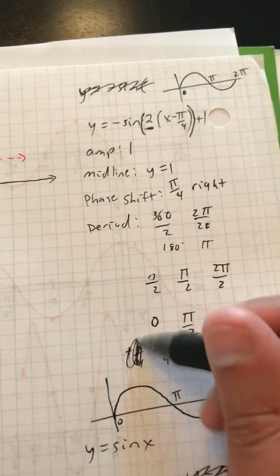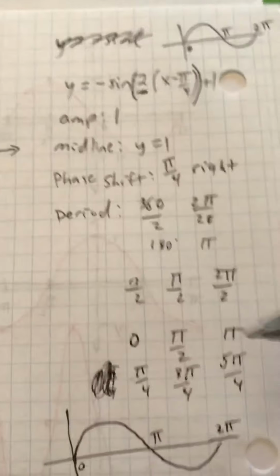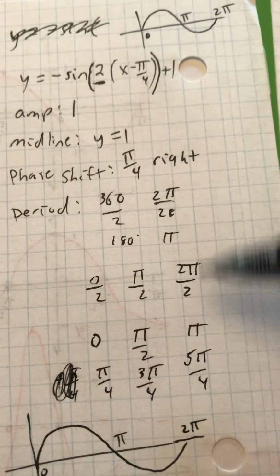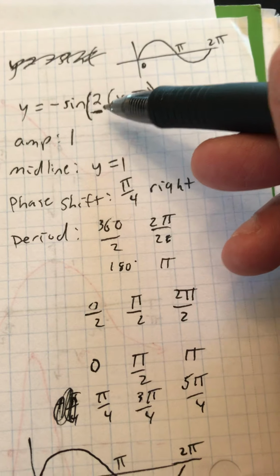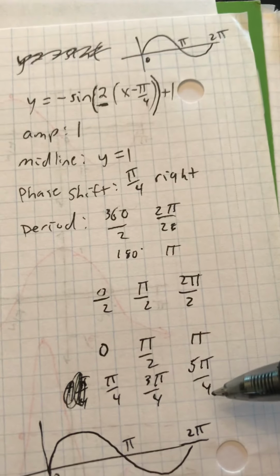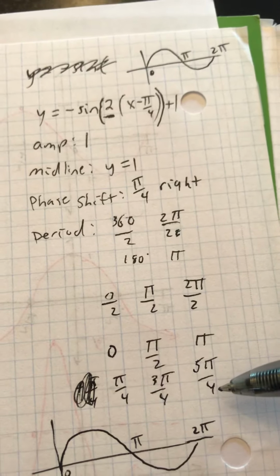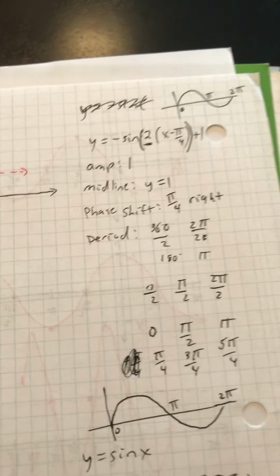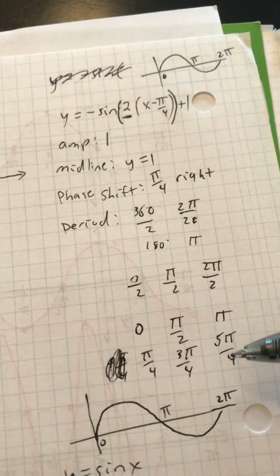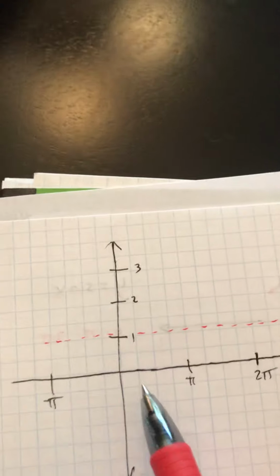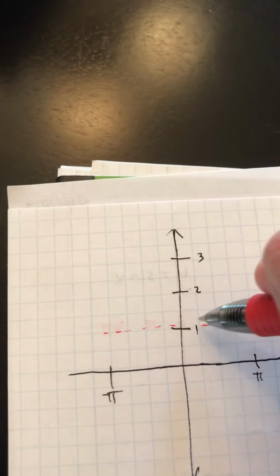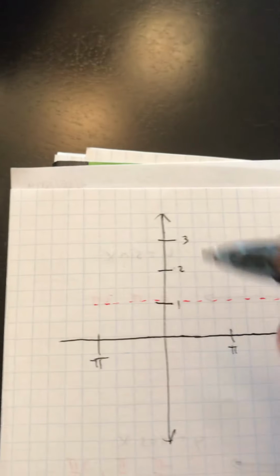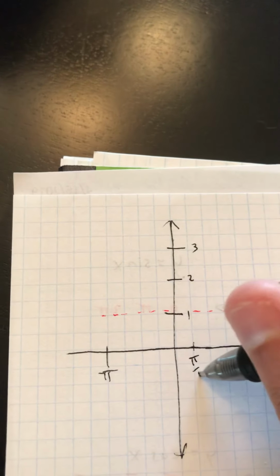Okay, so 2 things have to happen here. You divide by whatever that b multiplier is out there in front of parentheses, and then you add or subtract your phase shift, and that'll give you the correct intersection points. Now you'll notice it's 1/4 pi, 3/4 pi, and 5/4 pi. When I set up my graph, I set it up in fourths, and that'll make things a little bit easier. So pi over 4, I'm actually going to write pi over 4 in here.